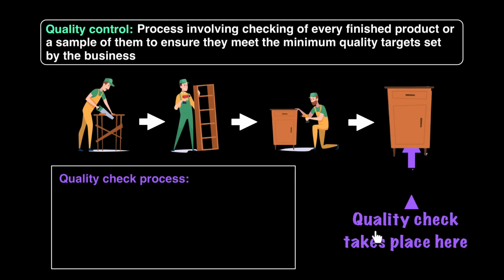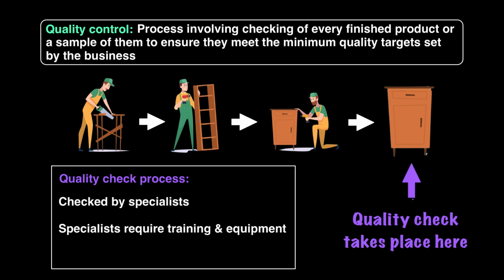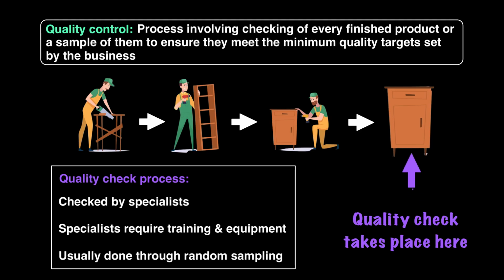Okay. Now, what is that process or who is conducting it? First of all, this quality check is not the responsibility of these workers. They've been given the target of simply making the product. The quality check process is conducted by specialists. So another team of quality specialists will be hired, trained specifically to look for any defects or faults in the product. Of course, these workers will need specialist equipment, specialist training, so that will add to the cost of employing quality control. And it is done through random sampling. So any method that you use to take just a smaller sample, that's what will be used for quality control.